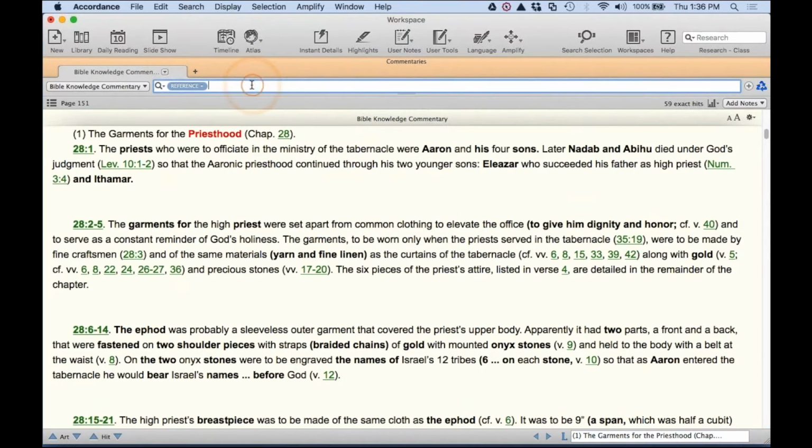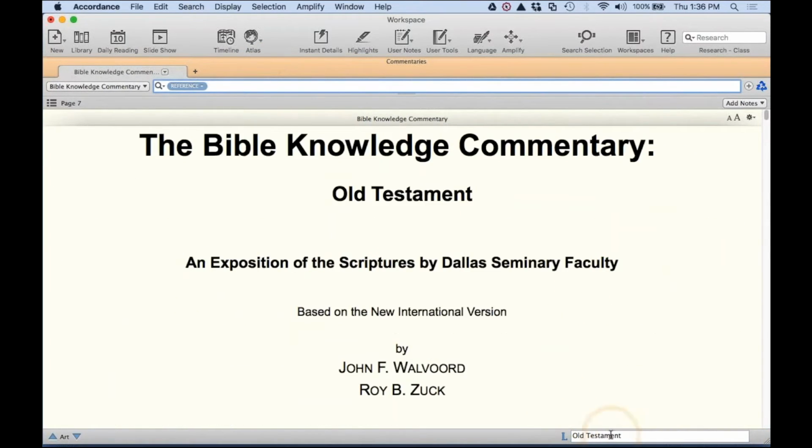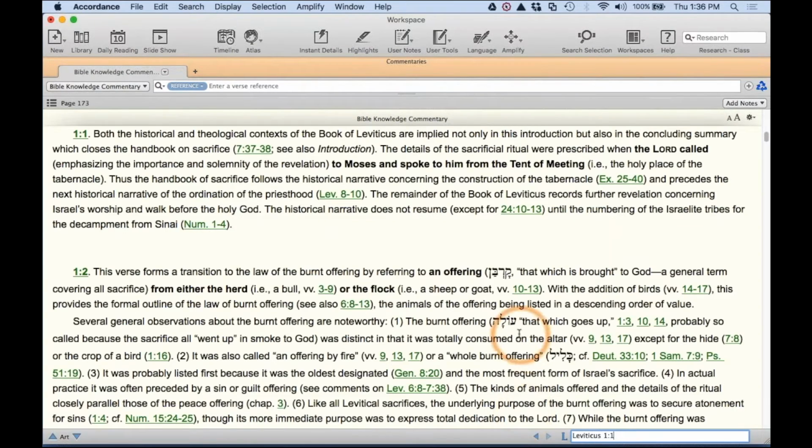Go to Leviticus. Come on. Okay. So we're at Leviticus, and I'm in a commentary. Now, I have a class that I talk about where you can open up multiple commentaries and have them all tied together. But a lot of times you don't need to do that. Sometimes less is more. And if I can get to the materials quickly, that's all I really need to know.